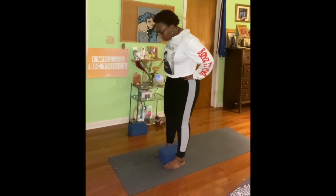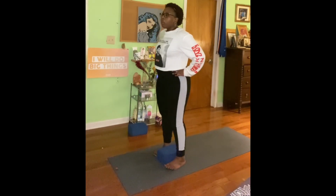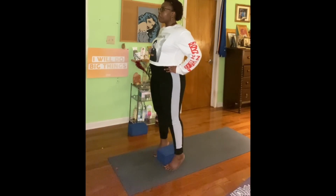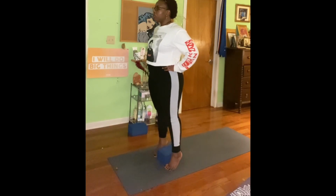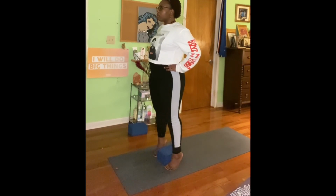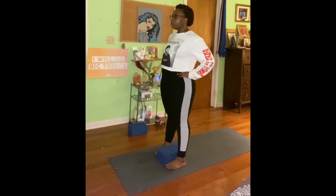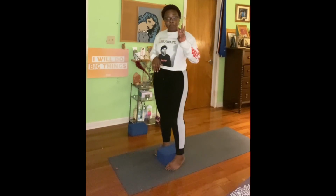Turning back towards the front of our mat. On an inhale, we are going to slowly bring the heels up off the floor, rising up on our tippy toes. Exhaling to bring ourselves back down. I'm going to do this 3 more times.